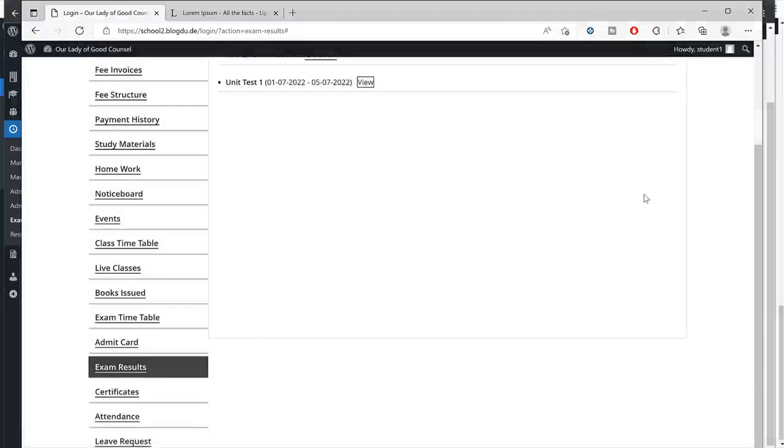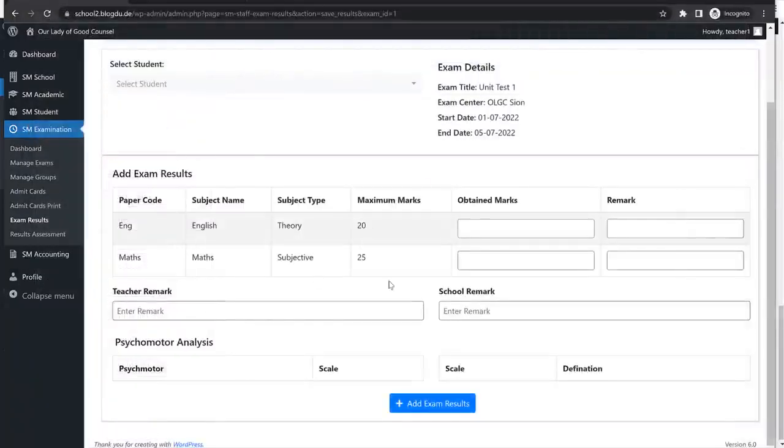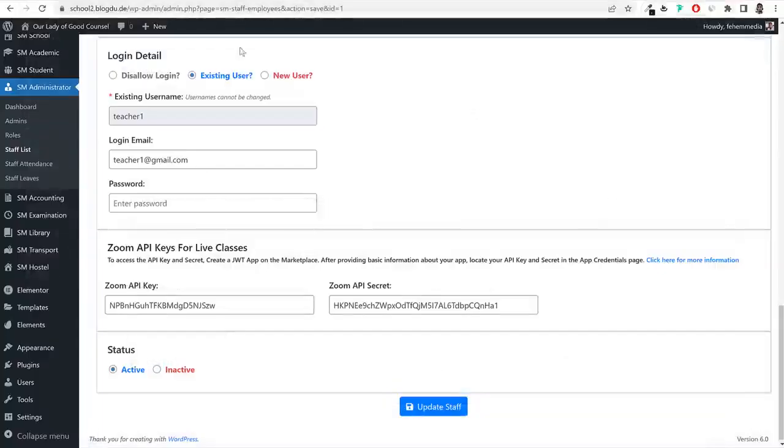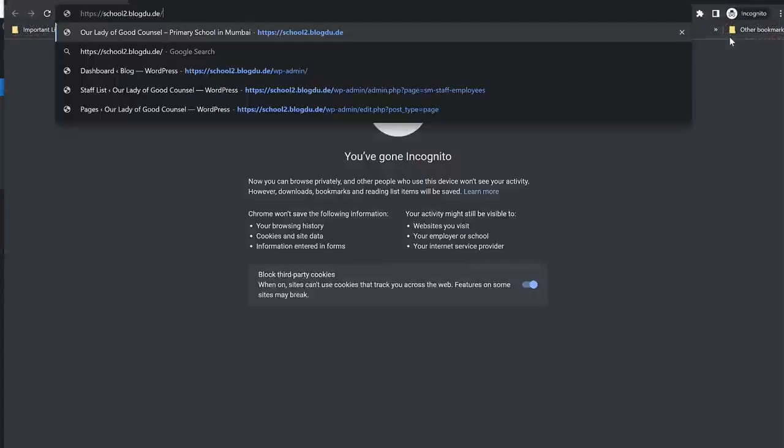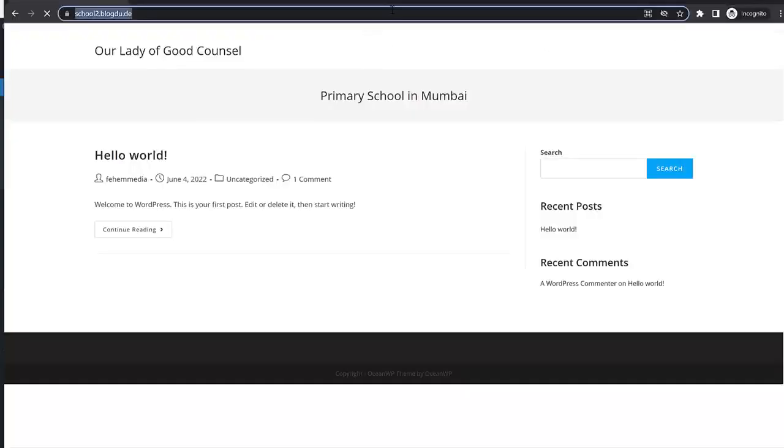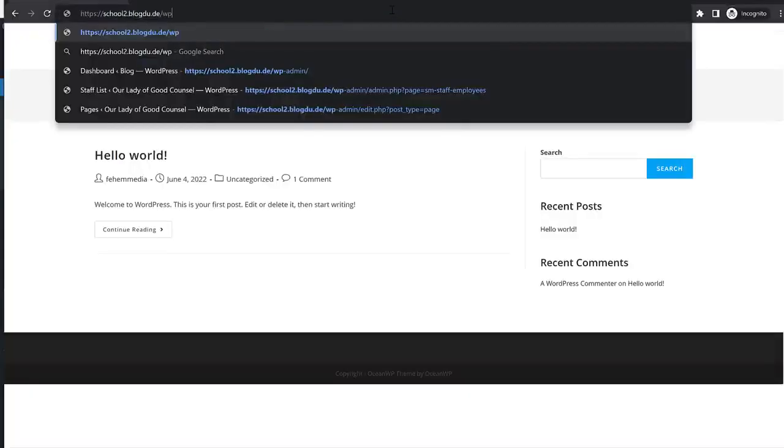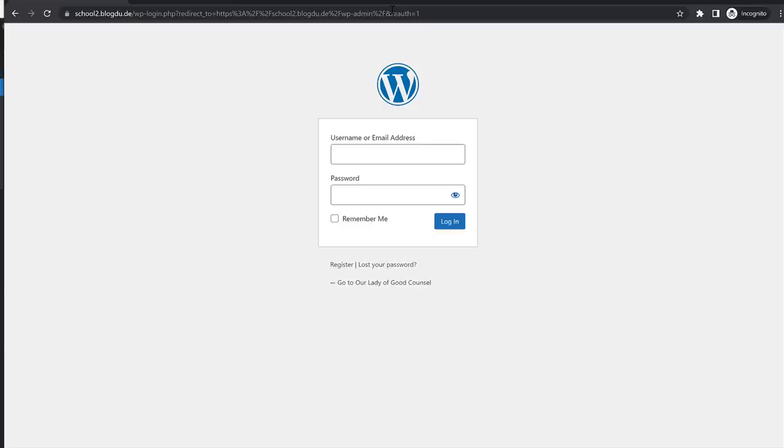Now similarly, you can log in as an accountant, librarian, transport, and you can see those things. So maybe let me cancel this student because we don't need to see this student anymore. And here also, let me go ahead and cancel this. Now let me open this again in a new private window, and now let's sign in as an accountant. So I think it was accountant 1.